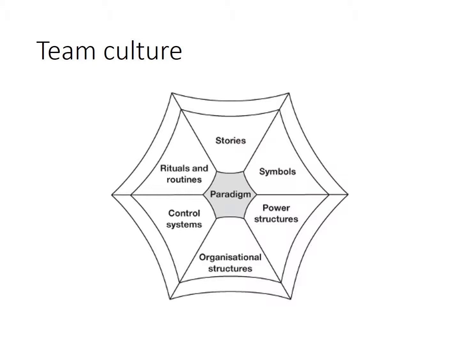Control systems, once again, it's that positive encouragement, positive reinforcement. Nobody likes to be shouted at. Doesn't matter what level of a team you're at, you don't like to be shouted at. So how are we going to control our staff members? And then things like rituals and routines: are there fun things we can do as a team? As I said, Ranieri used to take his team out for a pizza if they had got a clean sheet. He loved doing that, and that was all part of their rituals and routines, and they loved that, and that creates the stories, and it has a nice knock-on effect on everything else.